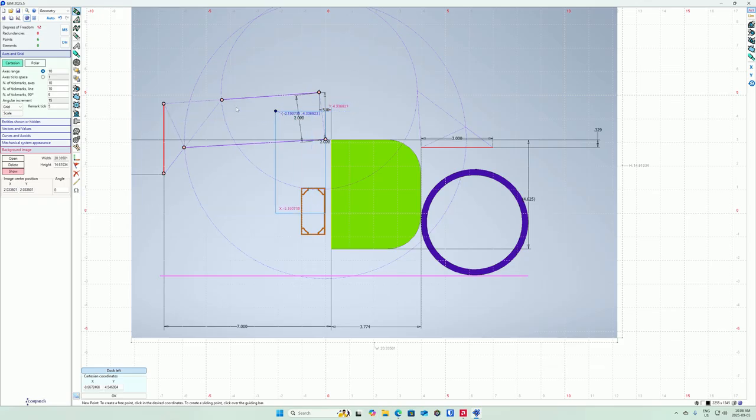So I've got my points for my geometry, and now I want to create a new element. I'm going to click on this point and this point, and if I want to end creating that element, I click again. So that element's created. Click on this point, click on that point, click again, element's created.